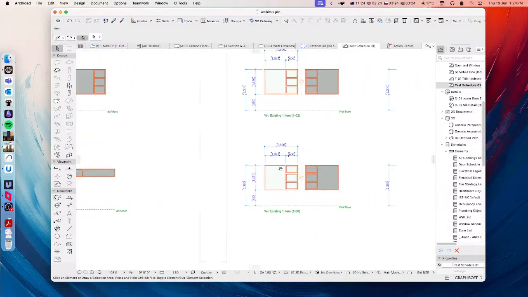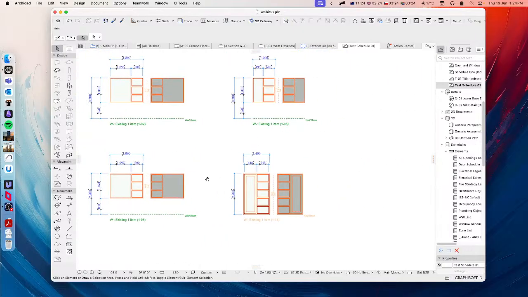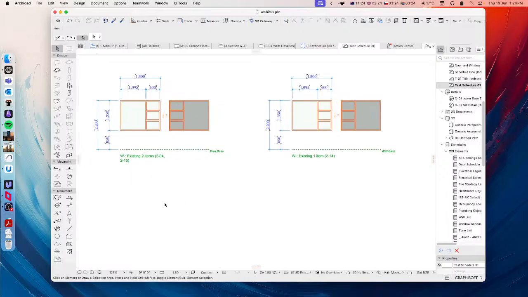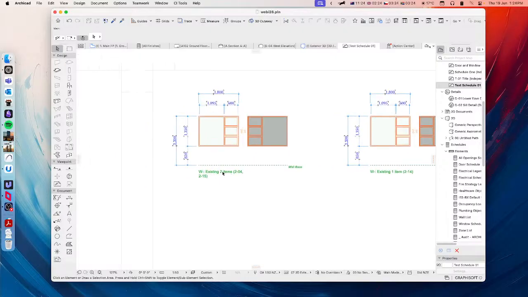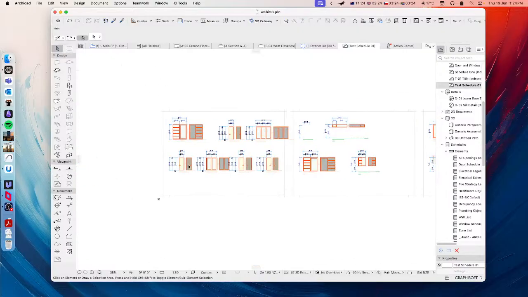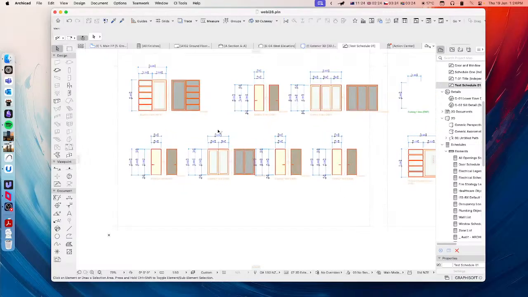Existing one, existing one. I can't find the one that we had. Oh, there it is here. Existing two items, you can see there. And then it lists 204 and 215.